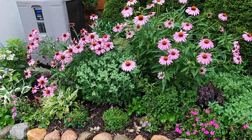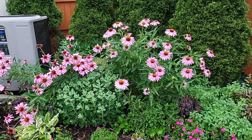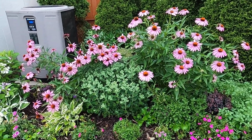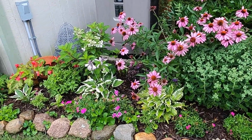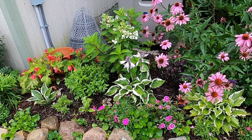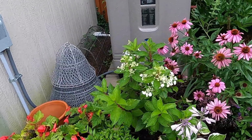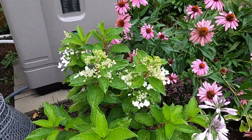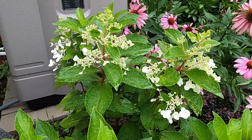So some of my flowers will be a little bit splayed out because it really did just rain quite dramatically. I actually thought it was hail at first. The size of the raindrops were so big. So here's my Pinky Winky hydrangea back here. The blooms are definitely looking quite lovely and coming on.